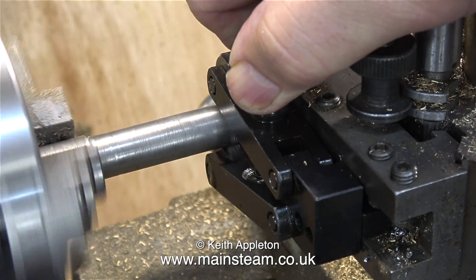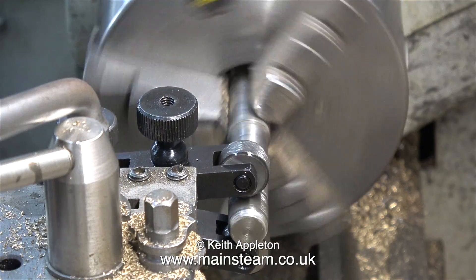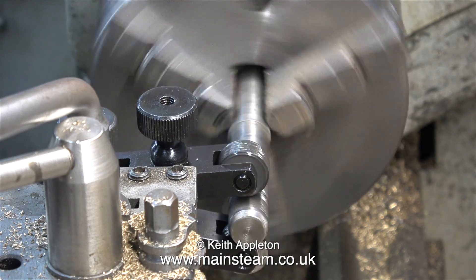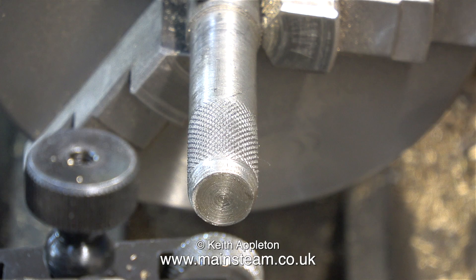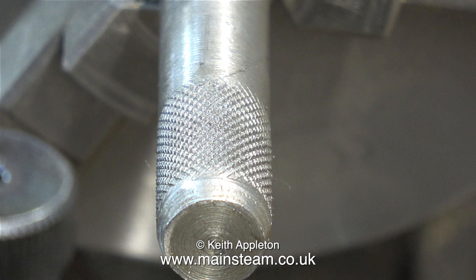The first of the knurling tools to be tested on a piece of steel is the clamp type. The steel bar is in the chuck and it's not particularly concentric, so this knurling tool, which is quite loosely made, floats about on it — but it's still cutting a knurl on the metal. If you're not into engineering you may be thinking: why do you want to cut knurls on metal anyway? It just makes pieces of metal easy to grip with your fingers, and in certain applications it looks quite good too. When I try touching with my fingers, the knurl is well-defined. For a job like this though, I would just use my other knurling tool that puts a lot of side pressure on the work.